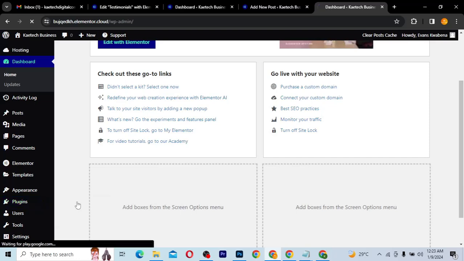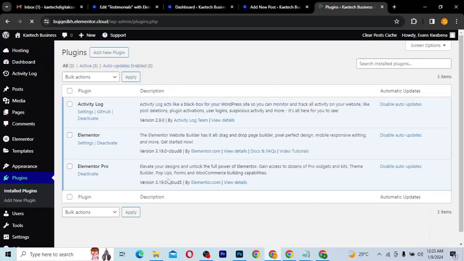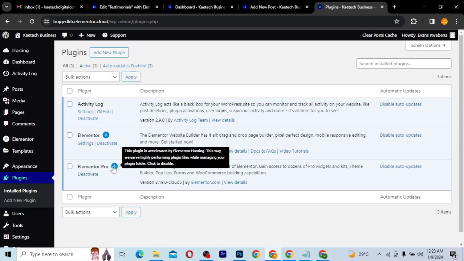Okay, so if you go to installed plugins over here, you're going to see all the software that is helping us run this particular website. And these are just three: we have Elementor and Elementor Pro, and then we also have Activity Log. Okay, so these three plugins are helping us to run our website well.